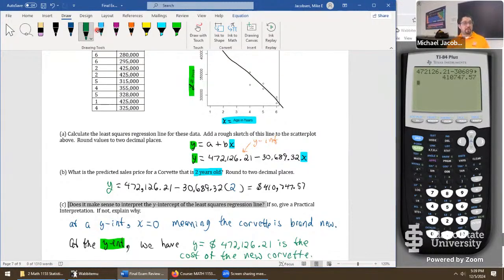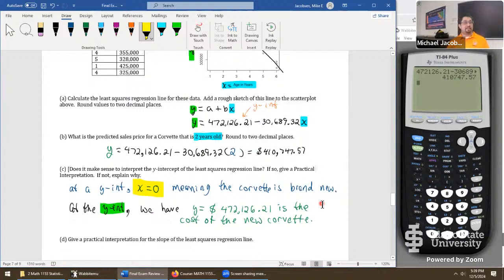So this is one of those cases where y-intercept would make sense. And it's kind of random how that went in the course. About half of them made sense, half of them didn't make sense. But they all pretty much got resolved this way. You always start right here, move backwards to what x is, then that's the best way to tell if it would make sense or not. Well, that's part C done. Any questions on that one?